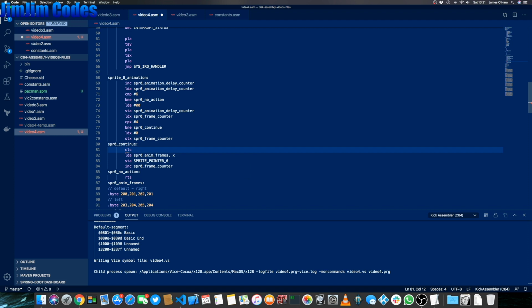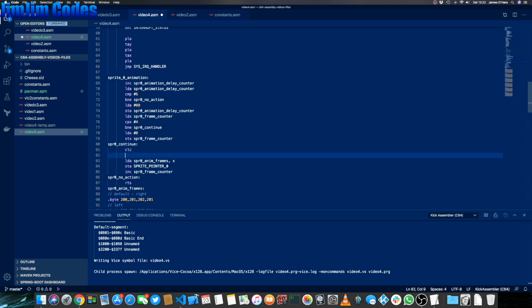You'll see we do that whenever we're going to do an addition. The number we want is in the X register, and we can't do a lot of addition and subtraction in the X register, so a little trick we're going to do here is, let's say we're on number 2, so this would be 0, 1, 2 or 3, so say we're on number 2. We will transfer the value of the X register into the accumulator.